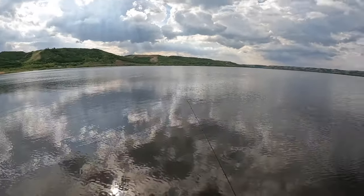I did have some wind blowing into here, so this is actually a few days after my first attempt. However, as you can see, we've got perfect calm waters, which is ideal rafting weather, of course. So that is what I'm fishing, and hopefully that will actually be proven true in just a little bit.